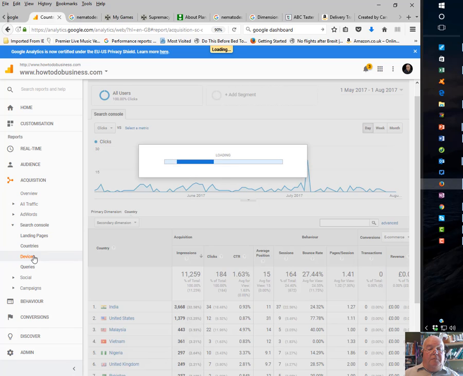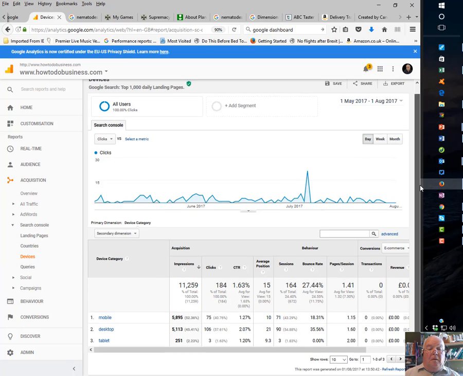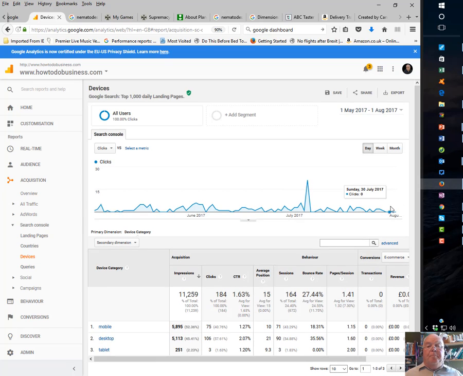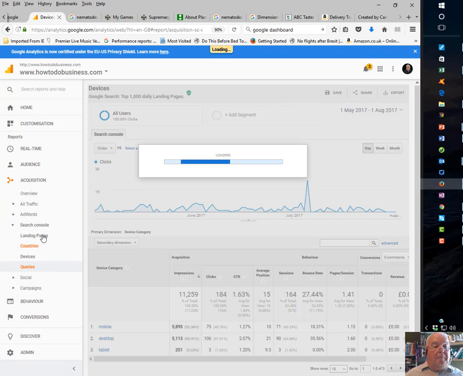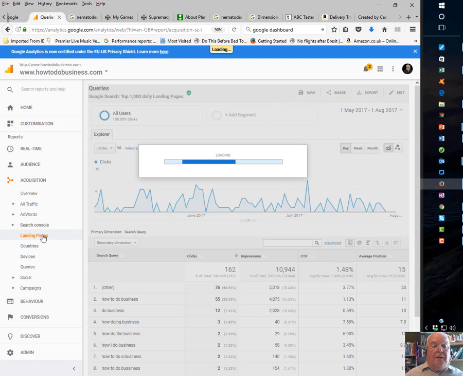We can do the same with devices, which divides it into mobile, desktop and tablet. And it's interesting how much mobile traffic there is even to a business-to-business site like this. So we go back to the landing pages.